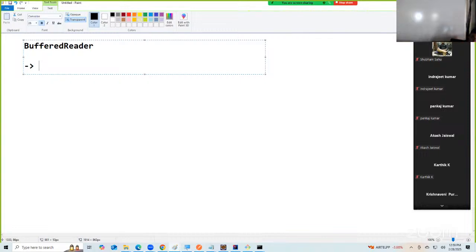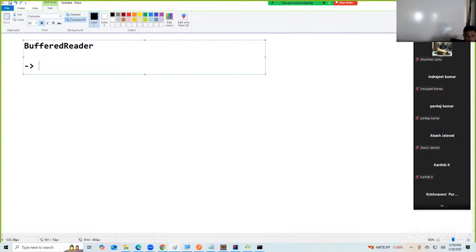So to overcome this problem, they came up with another class called the buffered reader class. The name is buffered, which means it's going to read the content of the file from the buffered memory.